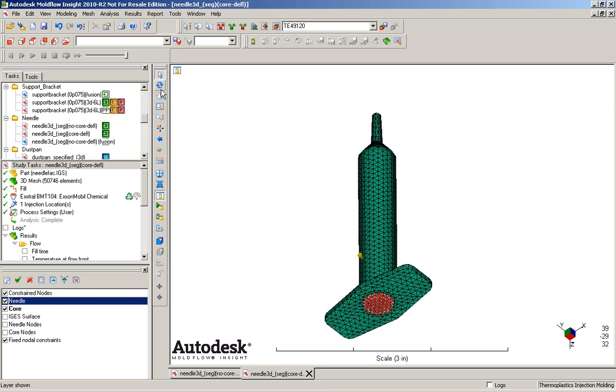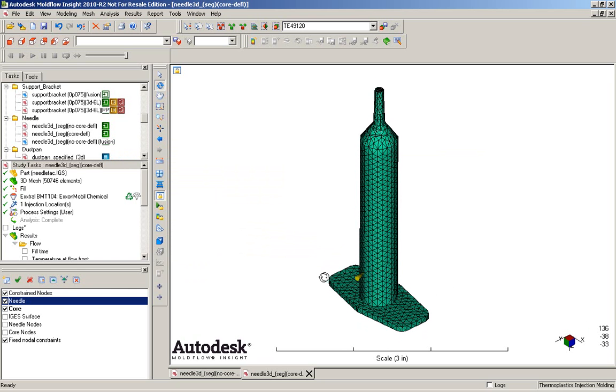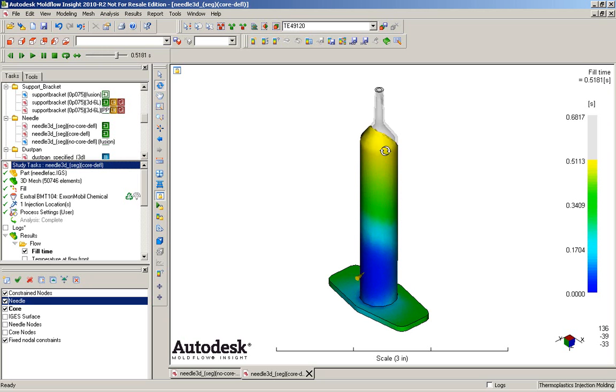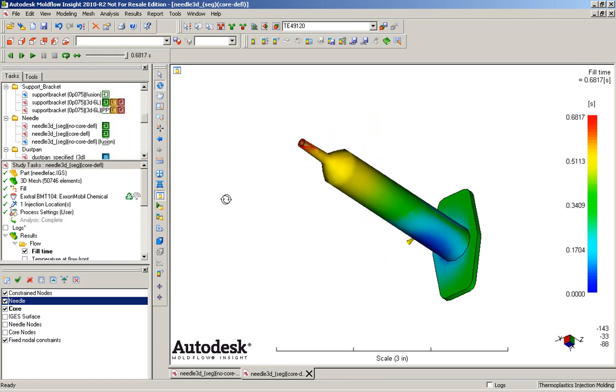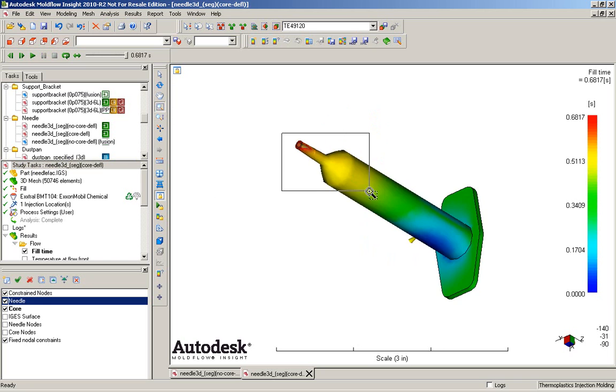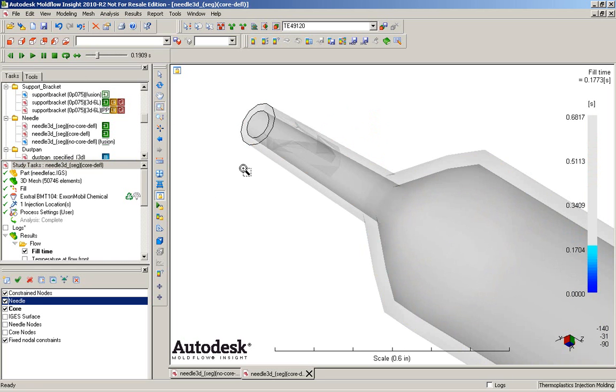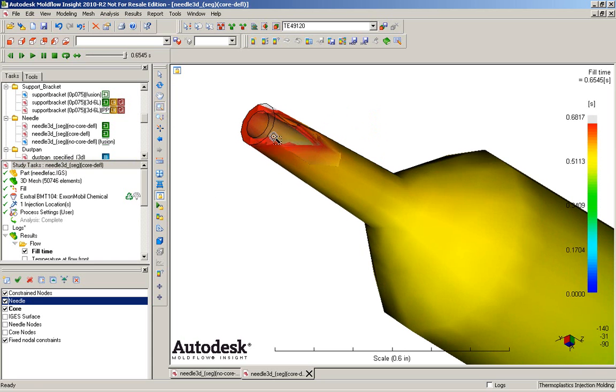So again, if we take a look at the flow patterns of the material coming into the cavity, we see the same slanted flow at first, and then eventually the flow still stays slanted to where at the tip it does not complete filling. So we see what is called a short shot at the tip. So see the flow coming up, never straightens out, always slanted, creates a short shot near the tip.